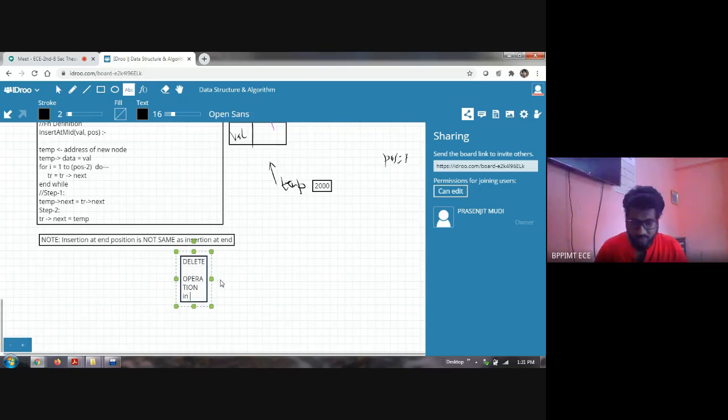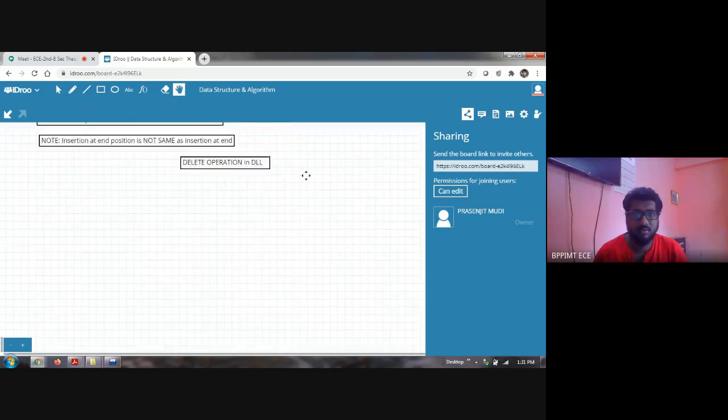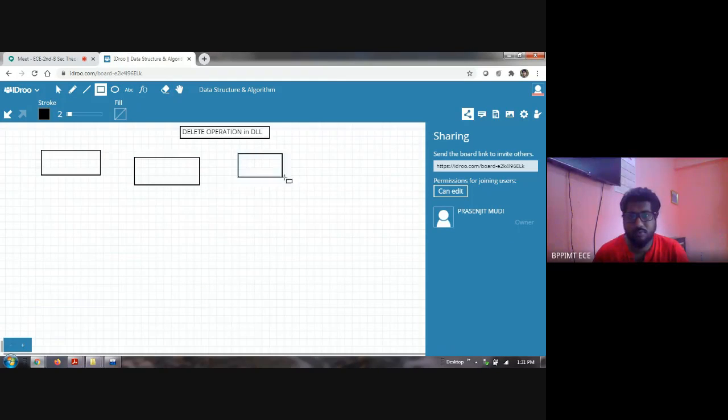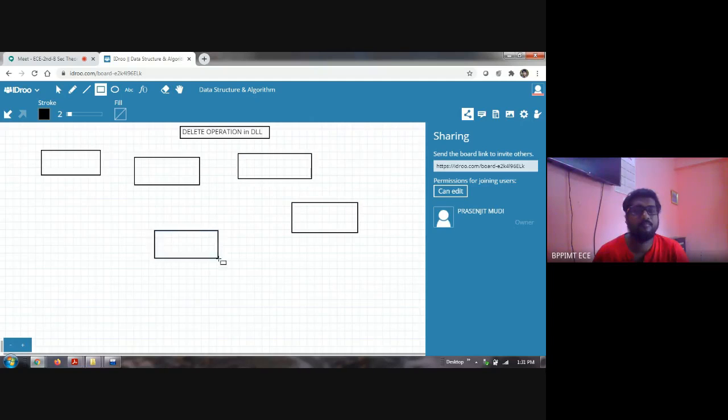Delete operation in DLL, doubly linked list. Let's say there are a few nodes already present over here.